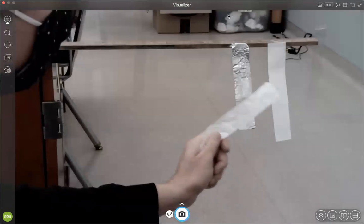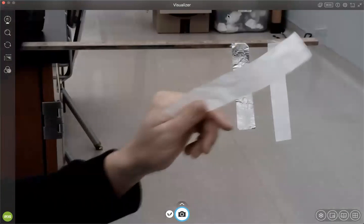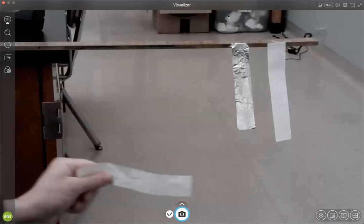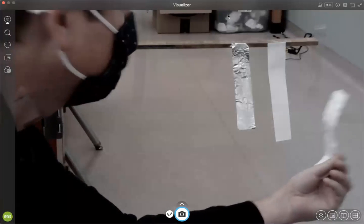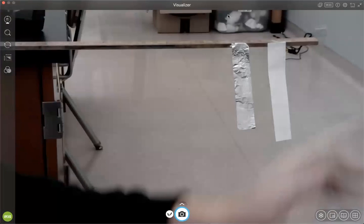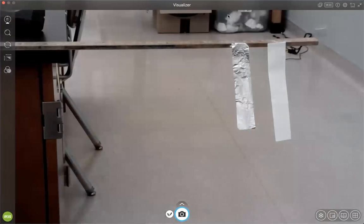Therefore, I can already say that there's nothing there. I can bring then, though, this paper. I can bring the paper close to the tape, and I see the tape move. I can bring this paper over here close to this tape, and I see the tape move. So I know something is going on, possibly with the tape, where the top tape was attracted to paper. The bottom tape was attracted to paper.